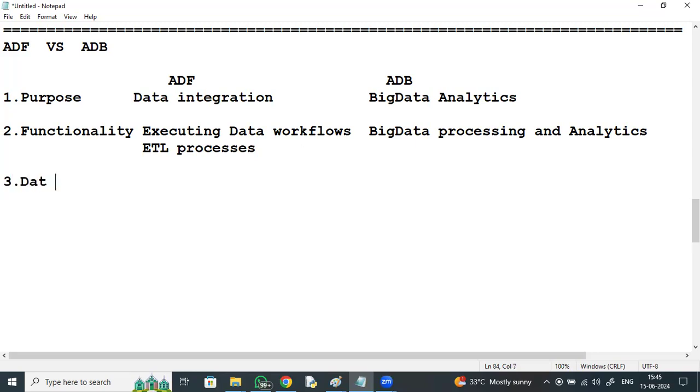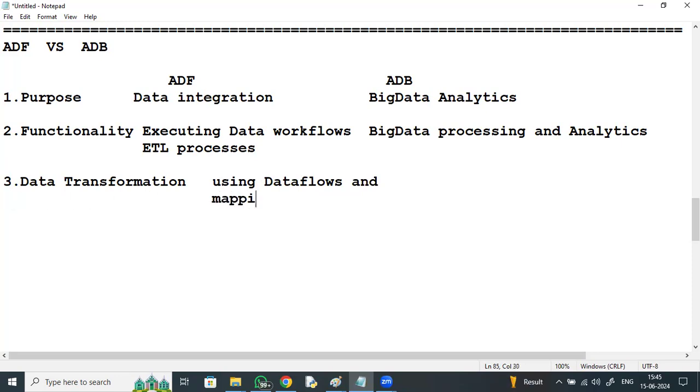For data transformation, in the case of ADF, using data flows and mapping.